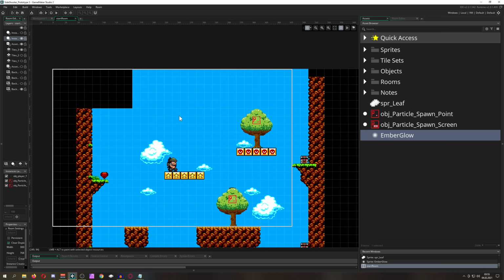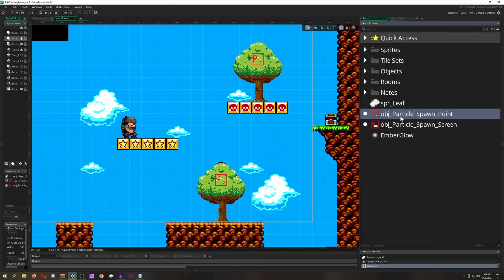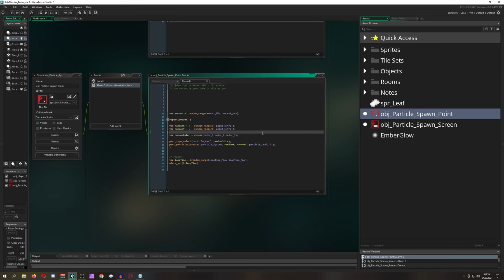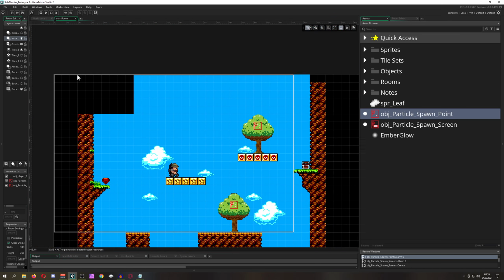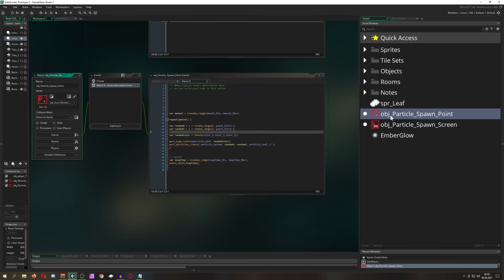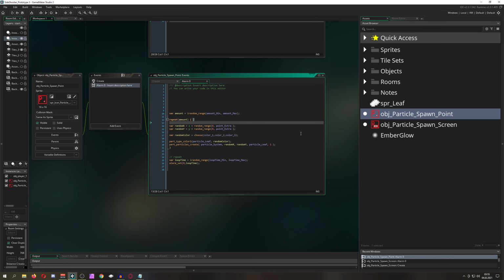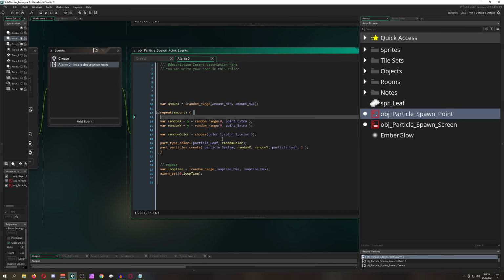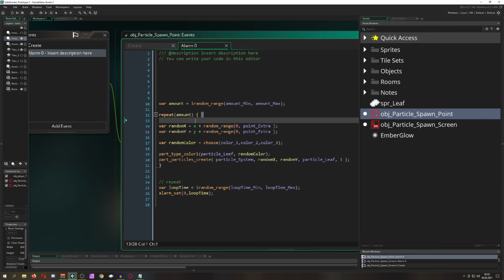So let's kill this one for now, and of course this one is then called particle spawn point. So basically everything will be stored in these specific objects. So I won't be having an extra. Normally I have one extra setup where all the particles are set up. We just do it separately in all the particle systems enclosed in one object, and therefore you can reuse them and edit them separately. For example, if you don't like the idea of having stuff being separately around.